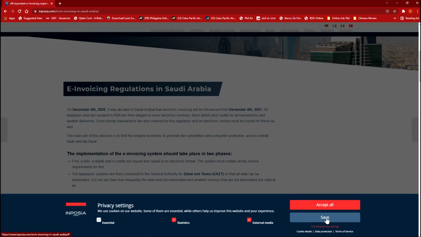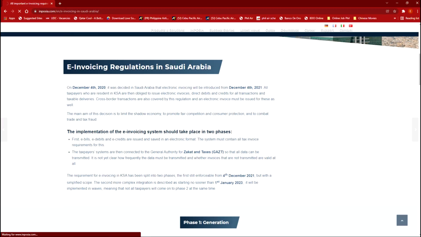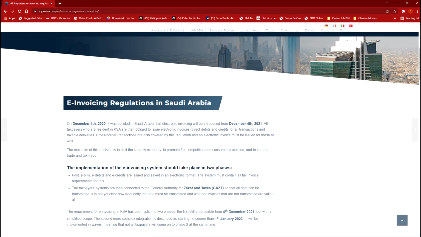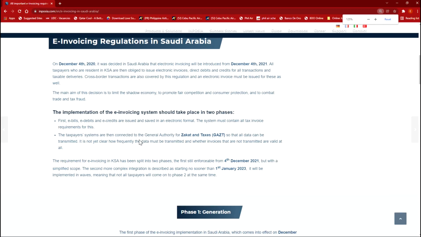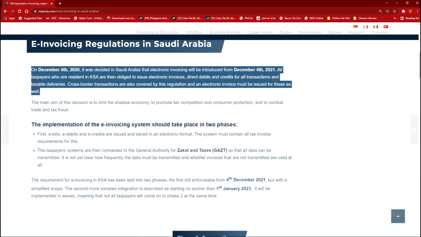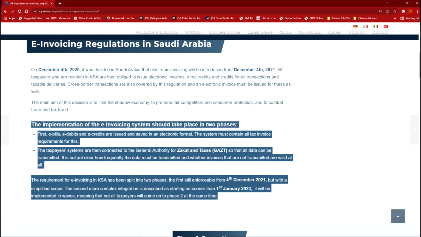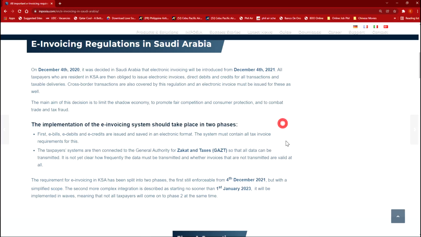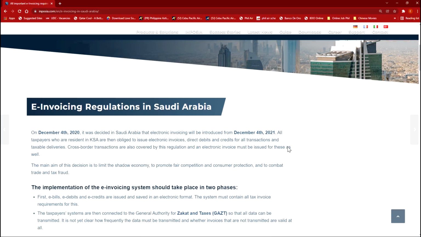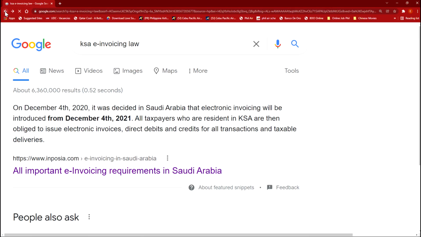portal. During the integration phase, e-invoices will be sent to the customer only after being cryptographically stamped and cleared by ZATCA. A taxable person issuing a simplified e-invoice only needs to share a copy of the simplified invoice with their customer. There will be no need to integrate with the ZATCA portal, provided that the simplified e-invoices are reported to the authority within 24 hours of issuance in XML format.